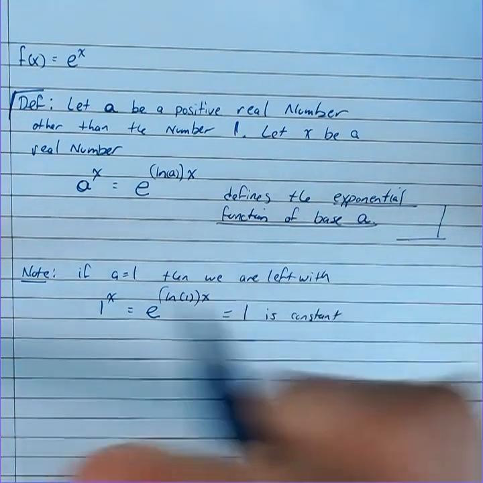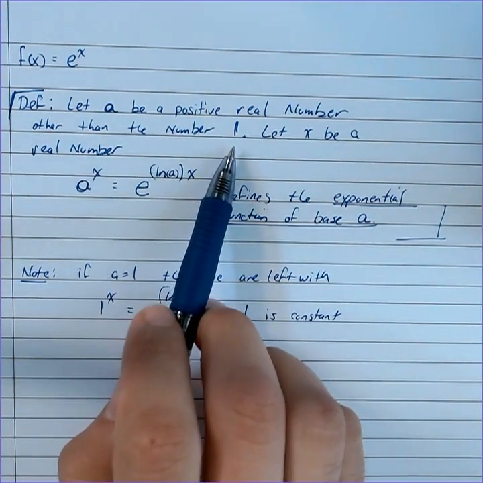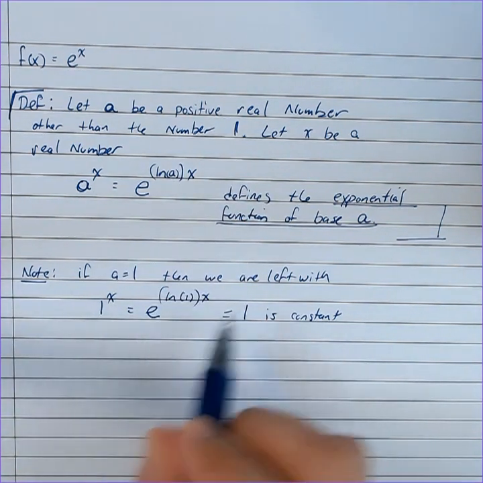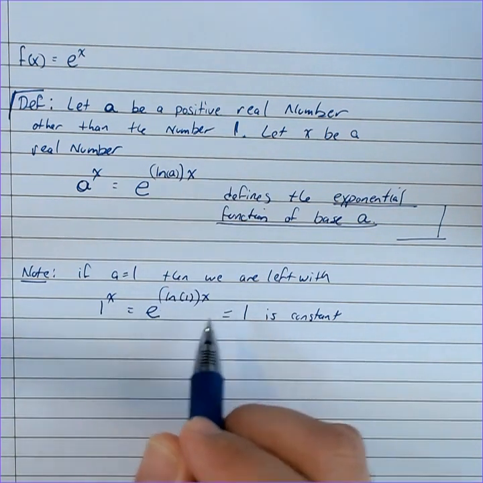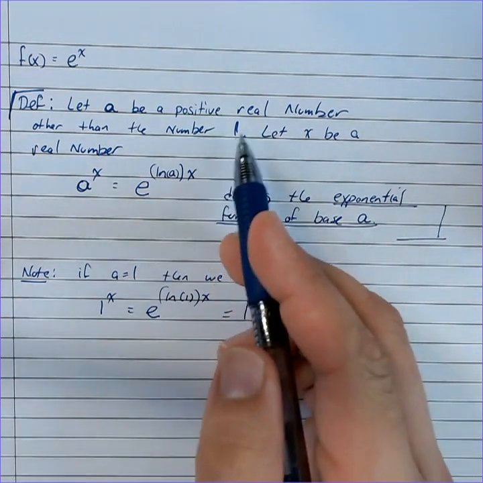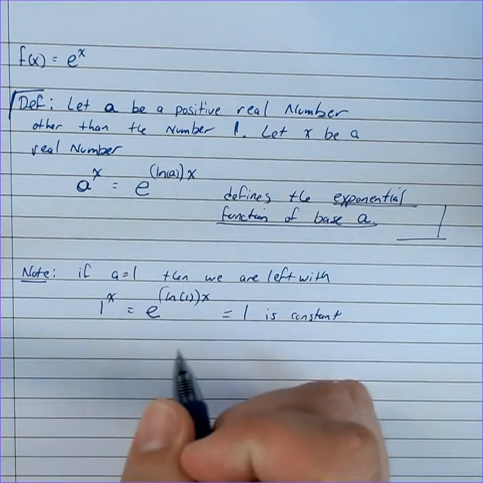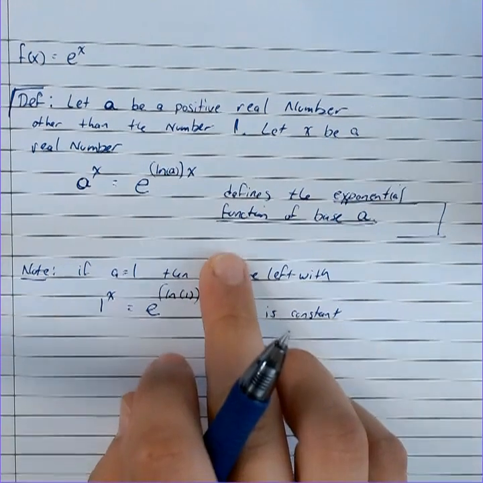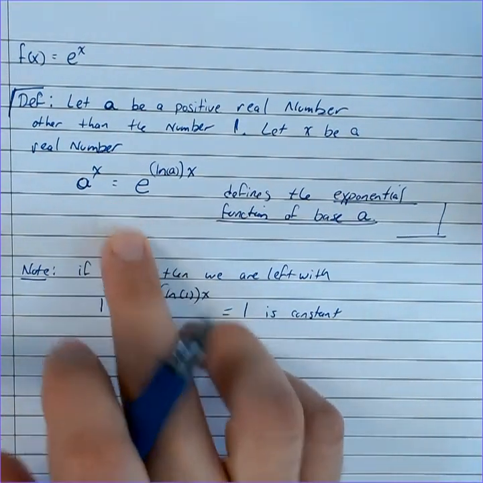So here we wish to exclude a base of 1, not because it's impossible to use, but because it's, well, frankly, a little boring. This is not exponential or anything other than a constant. So we exclude that one. So it's not that the number 1 can't be used, it's that we don't really classify it as exponential. It's constant.